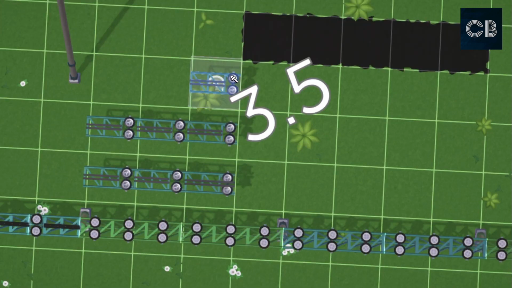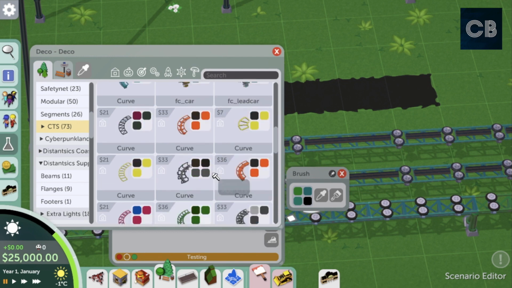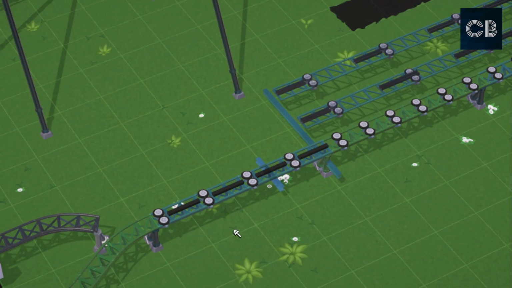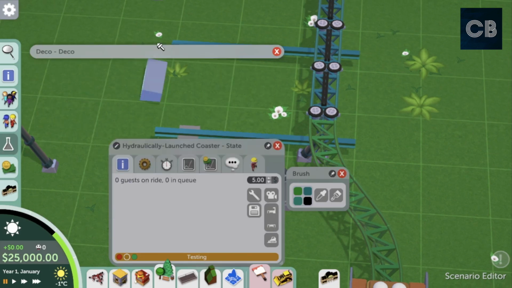So to finish the episode today, I'm going to go in and do the transfer track area. So I'm just using, again, pieces from the CTS mod set, which is the little coaster segments and trains. And I'm just using the beams from that as well, and making a nice little transfer area.